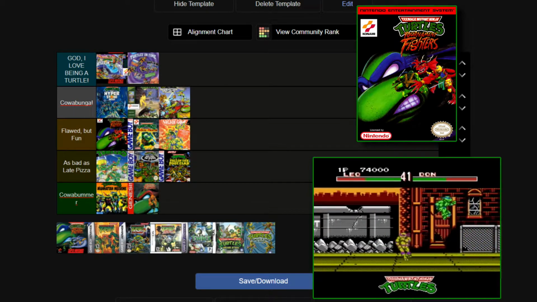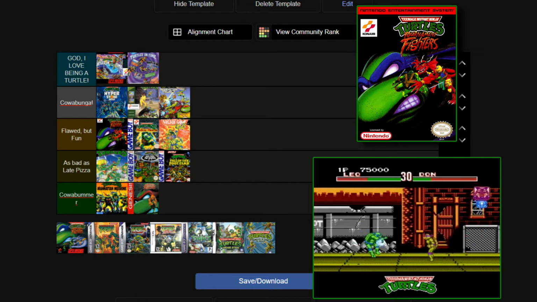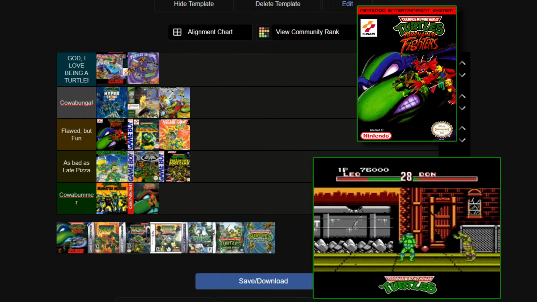Shredder's broken in this game. Second most broken character is Casey Jones, and he's my favorite. I think the Casey versus Shredder matchup is very compelling. I think Casey Jones wins most of the time because he's got a better projectile. I think he has the best projectile in the game because it stuns. We got fighting game knowledge happening right now. Yeah, it's pretty good.